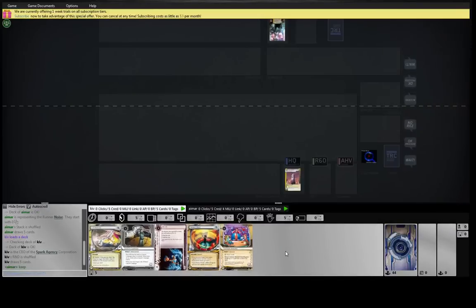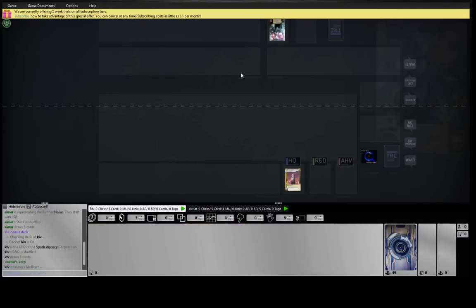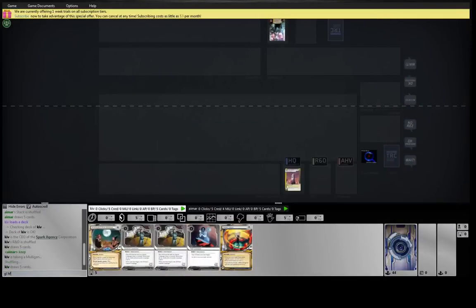Hey guys, here testing Spark up against Noise. Definitely not a good hand. This one's fine. Got a couple launch campaigns. Would like to have some ice, but it's clearly not meant to be.